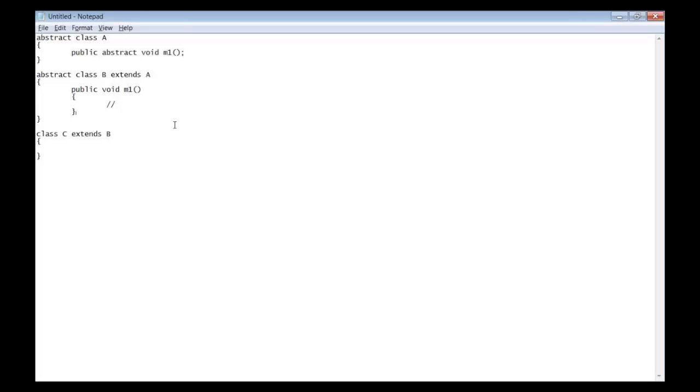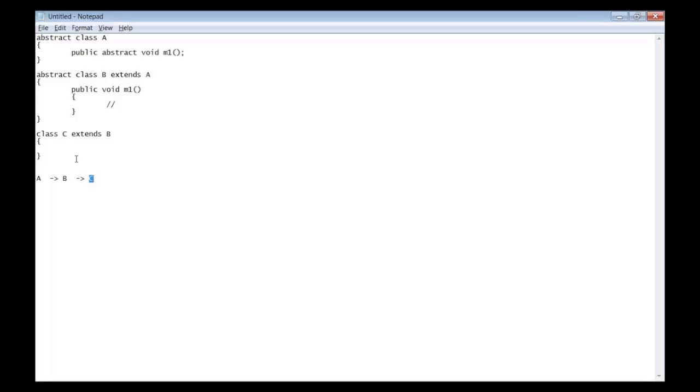So it is very simple. All you need to do is first of all determine what is the complete inheritance chain. So for example, in this case, we have A followed by B followed by C. Now, let's say you want to determine what are the methods that this class C must implement, right? In order to determine whether class C will compile or not, you have to determine what are the methods that this class C must implement, correct?